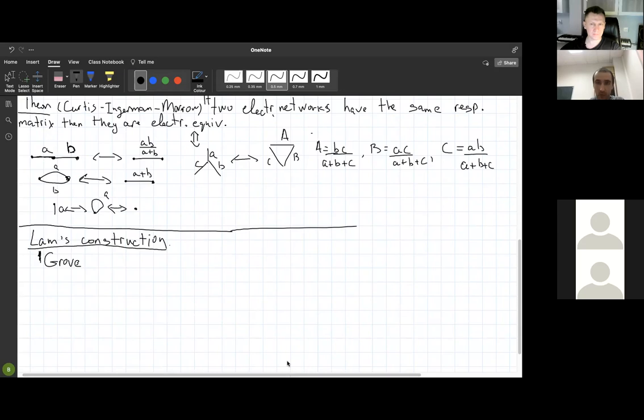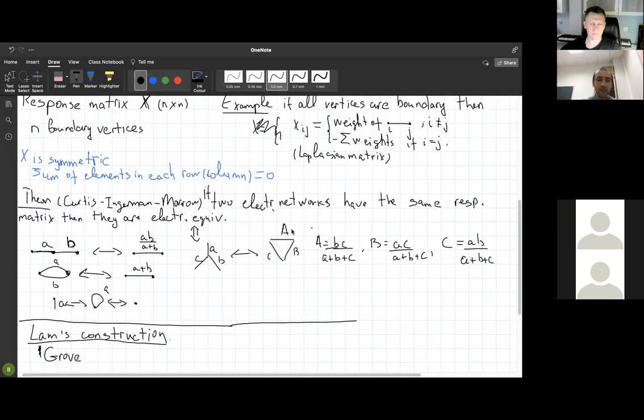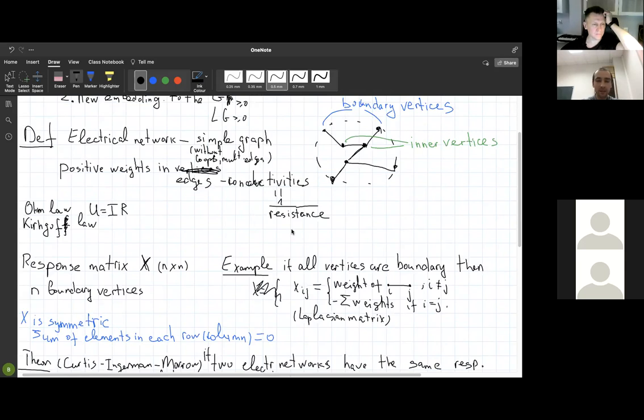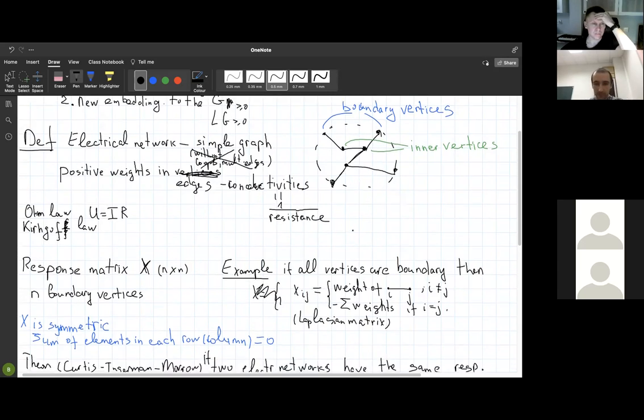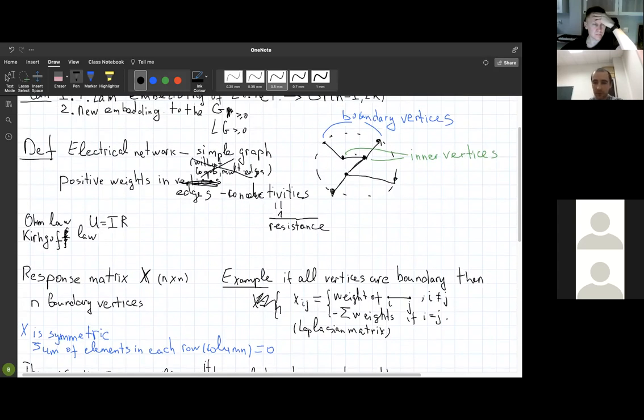Okay. So more questions. Another question: when you give a definition of your graph, you don't allow any loops or double lines, right? And then in this theorem you have loops and double lines. How does it fit? Yeah, of course. To speak truth, it doesn't matter. I could have these loops and multiple edges, but I can erase them by this electrical equivalence. So you're right, this condition is not so important. You can think about it as a simple graph.